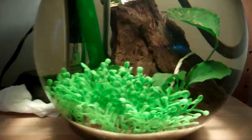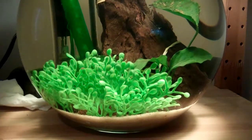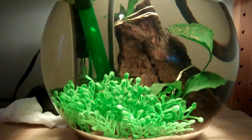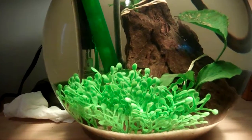The tank looks as always — that up there is all poop from the one single Malaysian trumpet snail that's in here, it's crazy. I'm starting to have some black beard algae form on the plants, so that's bad. I don't really know what I can do against that. The reason is I'm not fertilizing this tank because it has shrimp and crayfish — they're invertebrates, you can't fertilize with invertebrates. So that's a problem, but it's under control right now, it's not that much, I just don't want it to get too crazy.